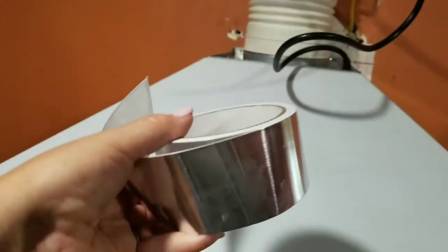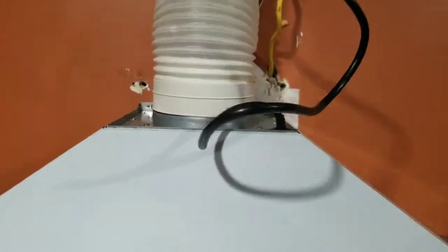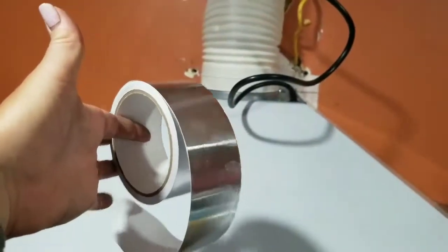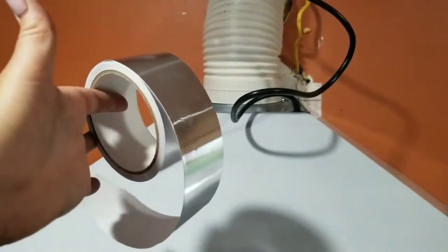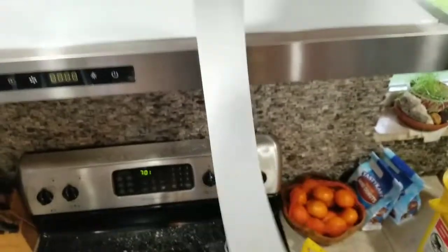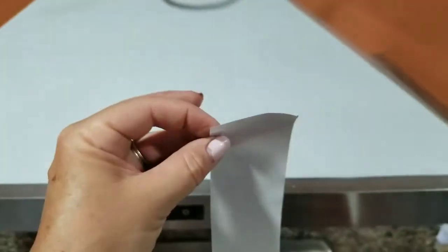Alright, so it said to use HVAC tape to tape these 2 pieces together. I just snapped that around the one that was there. So I went to Ace and I got this small roll. So I'm gonna be wrapping this up. Let's get there. So I have the HVAC tape. You have to peel it off like this. I pre-cut the piece that I need, and I'm going to peel it off and put it on. Let's see how this goes.